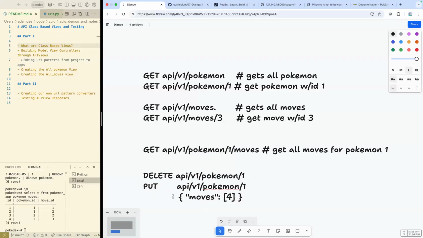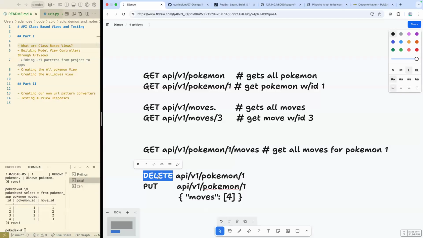And so we'll see this later, but in the body of the HTTP request, our AJAX request with Axios sent to the server, we would have some JSON sending stuff. And so you can see how the URL pattern is the same for the resource for Pikachu, right? For our Pokemon with ID 1.